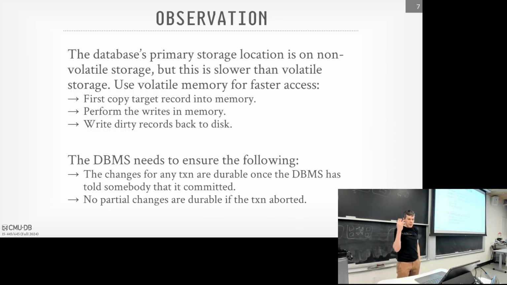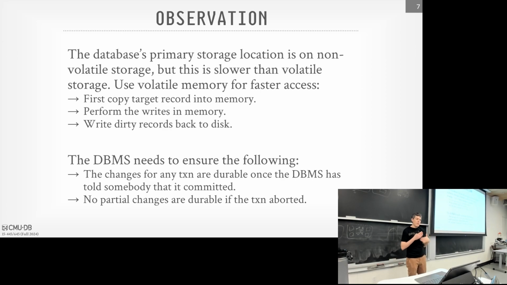All right, so as we talked about since the very beginning of the semester, this whole class has been about assuming we're dealing with disk-oriented database systems, where the primary storage location of the database is out on some kind of non-volatile storage, a disk, a spinning disk hard drive, an SSD, cloud storage, it doesn't matter. And then we obviously have to use the classic von Neumann architecture where we copy pages from disk into memory and operate on them in memory because that's going to be faster for us.